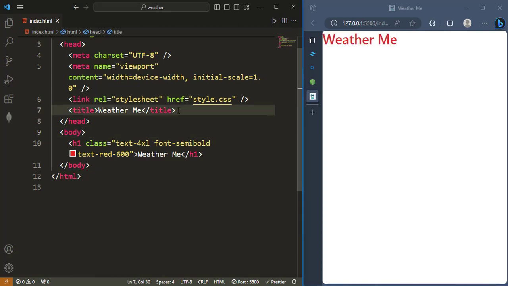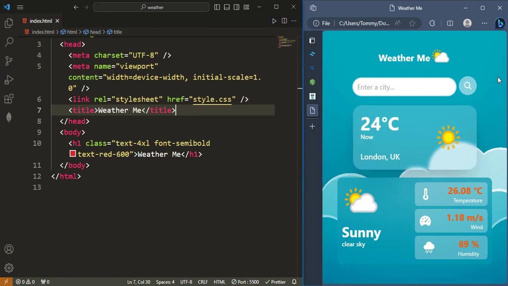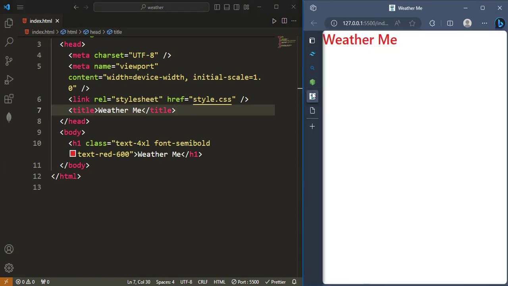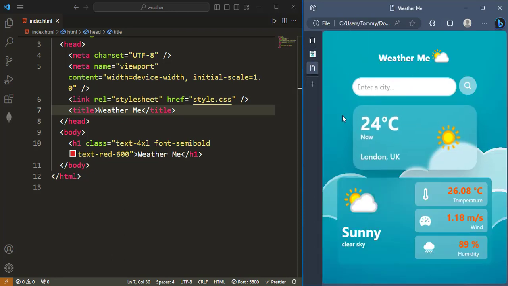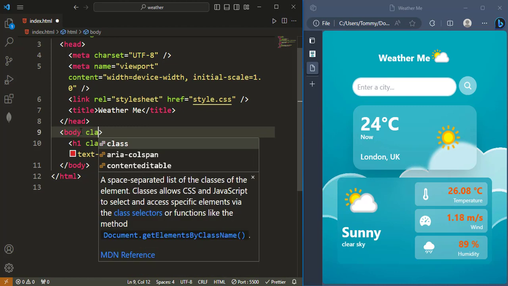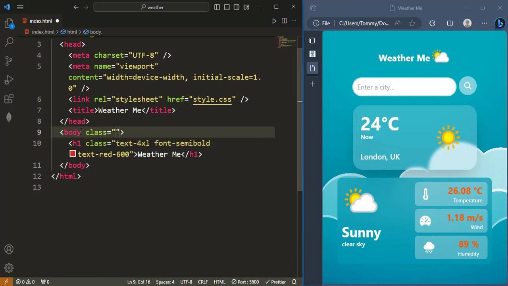But before then, let me open up the finished product so that we can have what we use for comparison side by side. Okay, so this is the finished product. And this is what we are building. Let me just close out from all of these tabs that we are not using again. So we just know that this is what we are building. You see that there's a background image. So let's see how we can do that in Tailwind CSS. That one is on the body itself. So a class of, and that's how we do it.